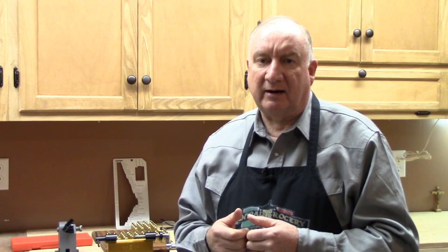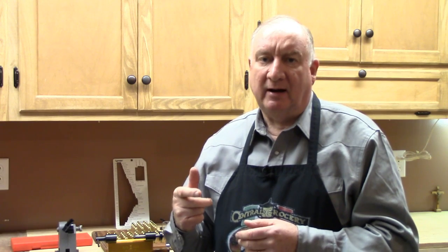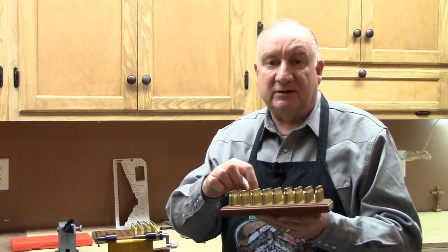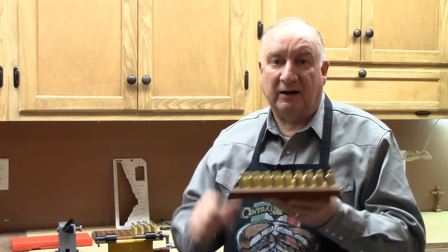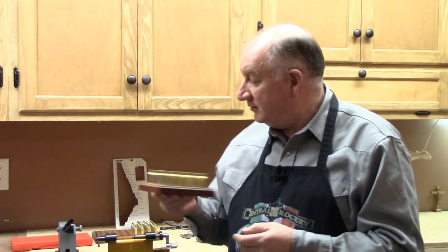Now, certainly, if you are a match target shooter, then I strongly suggest that your cases be uniform in weight. But I will say this: if you're a match shooter and you want to have your cases segregated by weight, forget the Tupperware thing. Start out by investing in good cases that don't have that issue. These cases, for instance, are all Lapua cases, and I've had similar results with Nosler cases and things like that, and I'm not recommending any particular brand, but these cases don't vary by as much as a tenth of a grain in weight. These are Lapua 22-250 cases, and when I first got them, this particular lot, I weighed them all out, and the greatest variation I found was 0.3 of a grain from top to bottom. That's an extraordinarily small variation in weight.